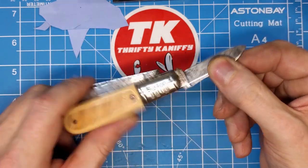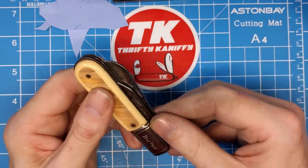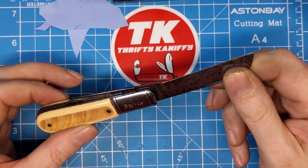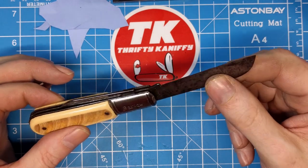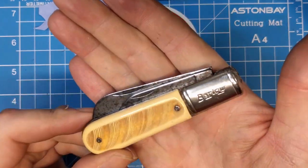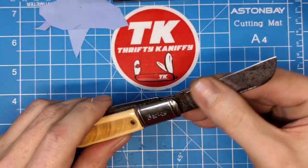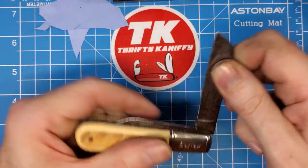And I put about a 22.5 degree edge on these, which I always seem to think is pretty close to the stock edge for some of these Imperials and Colonials. It has to be pretty close to that, I imagine. But yeah, pretty impressed with the way it turned out.